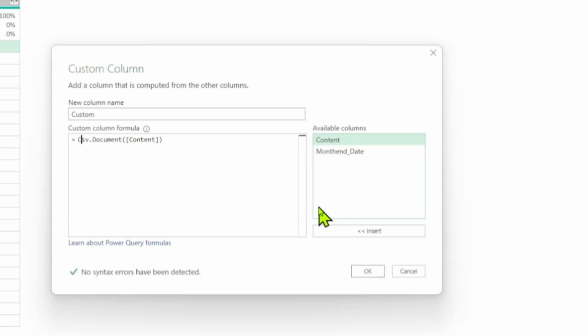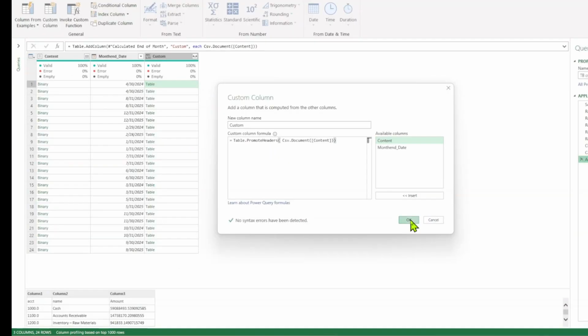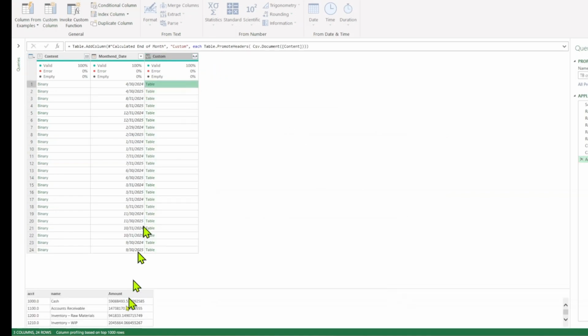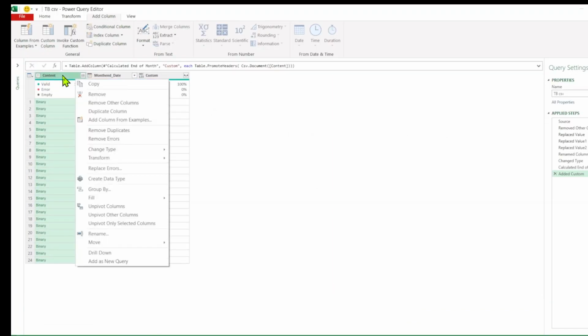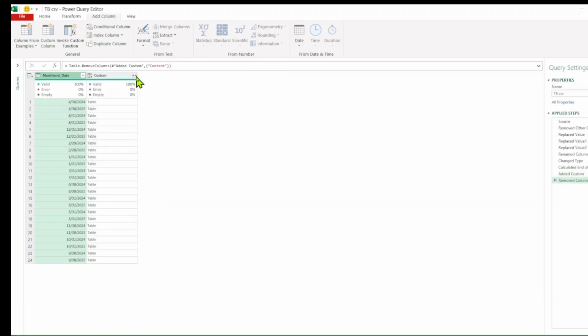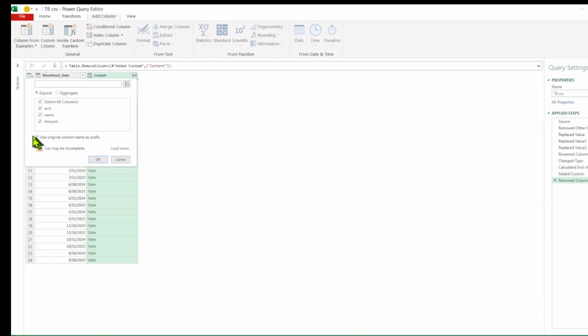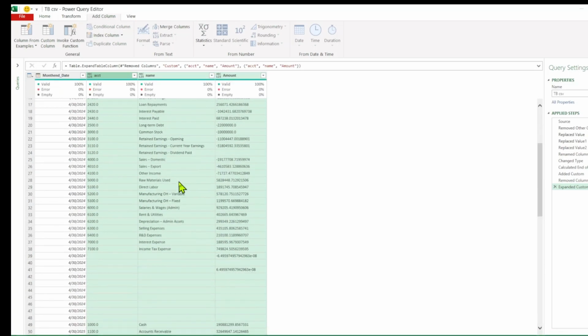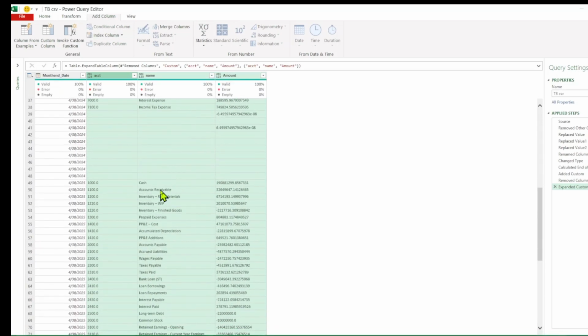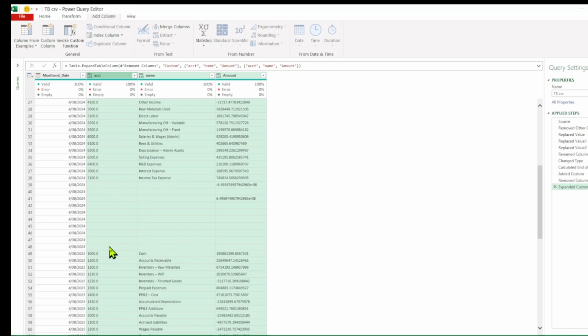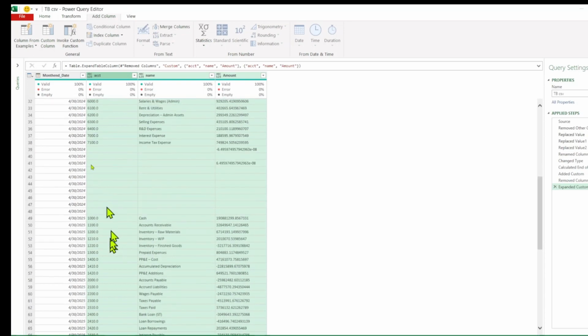Right now, Power Query labels them generically as Column1, Column2, and so on. We want to use the first row as headers. You can do that visually by clicking Use First Row as Headers, or directly by typing Table.PromoteHeaders. Once you apply it, you will see all columns properly named: account number, account name, amount, etc. This way, when you append the files later, everything aligns correctly with no mismatched fields.